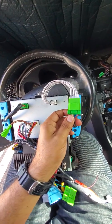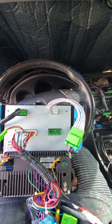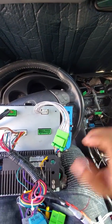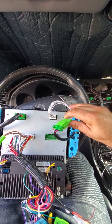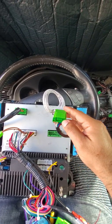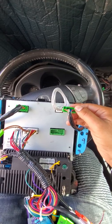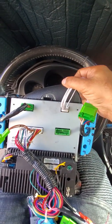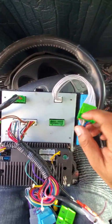And then this one right here, connect it over here. I do not know why they didn't put the same type of connector over here. From the manufacturer's perspective, I like to save money, so I would have just put the same connector here and plugged it over here. That would be one of my recommendations for Navitech in the future: just get rid of this one and have this connector over here.